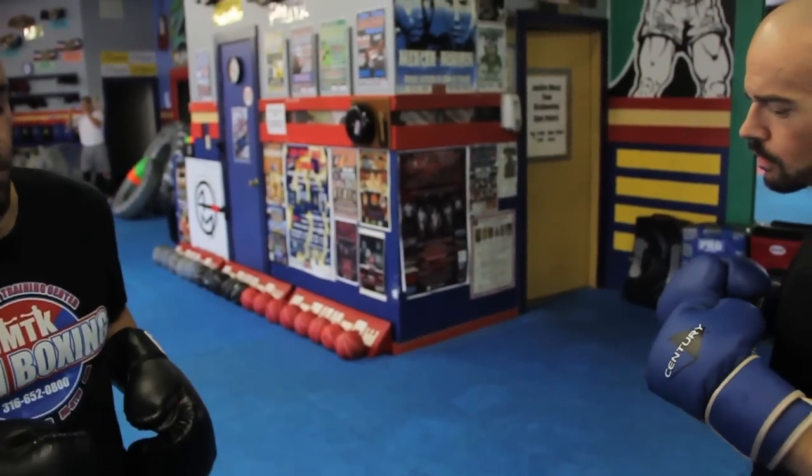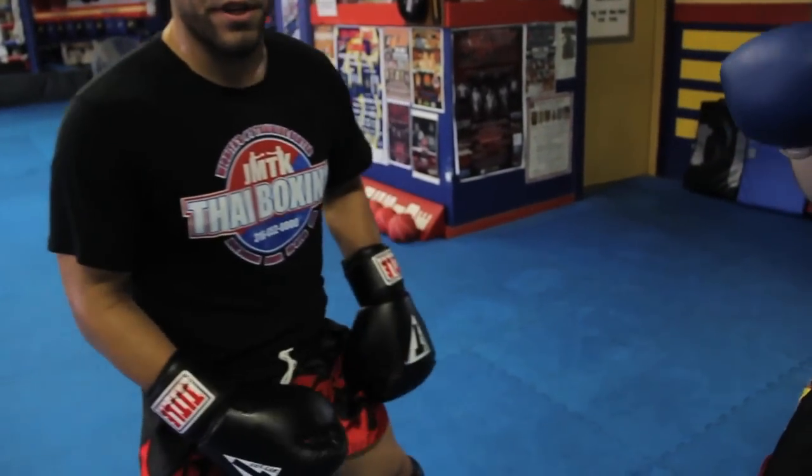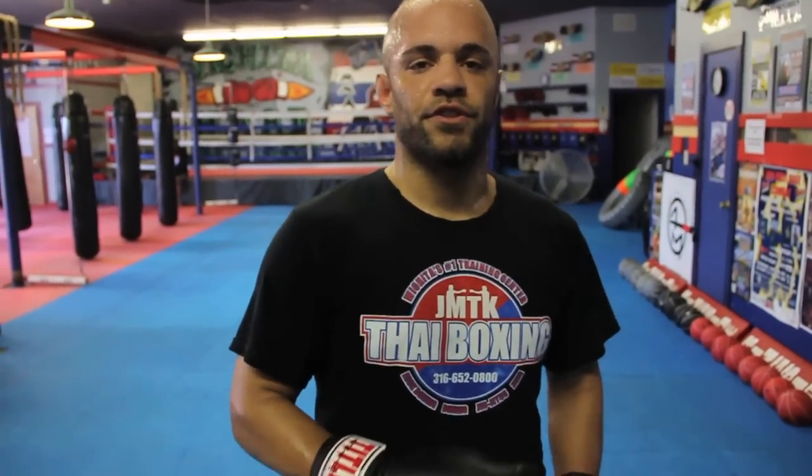This drill is an important drill when it comes to manipulating jabs. Let's say he turns southpaw. Let's say he's a lefty. Besides the fact that I always need to fight for foot positioning, that's probably a totally different video. When you're fighting a southpaw, you always want to fight for outside foot positioning. You have to. But when it comes to our 10 for 10 drill on the parry, let's go back to right hand real fast.